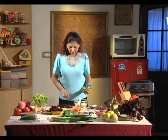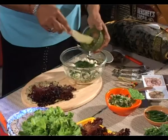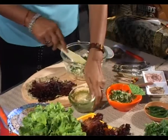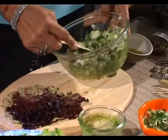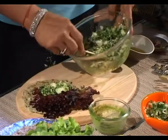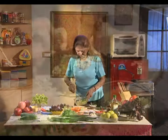After laying your paratha with red lettuce leaves, put this combination of tofu. Pack it well, as much as you can.